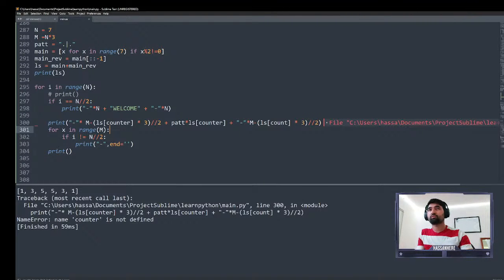Counter is not defined, right? So we can just say counter is equal to 0, and once we are doing this thing, say counter is equal to 1, string and integer, right?